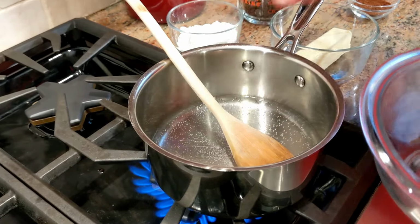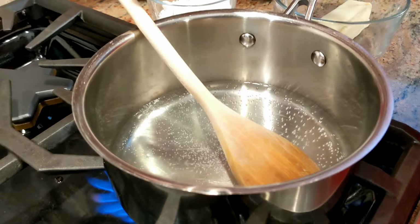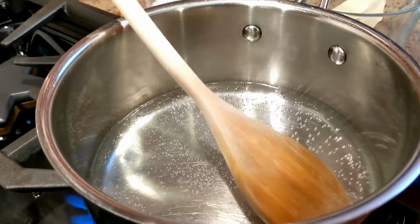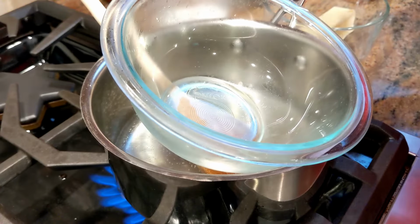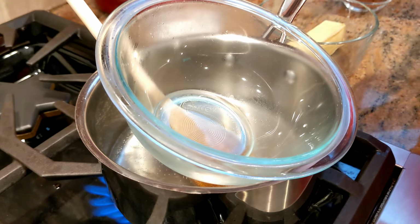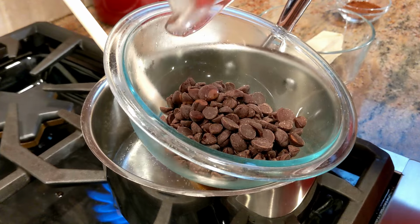Okay, I want to show you a little trick because the bowl should not be touching the water. My pots are not big and small enough, so I use a cucharella and then I lay my glass bowl. Make sure it's heat safe. And let's get the chocolate melted first.